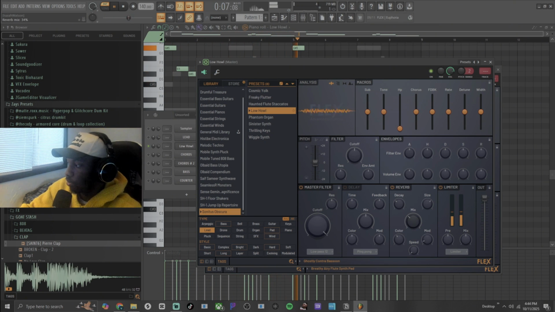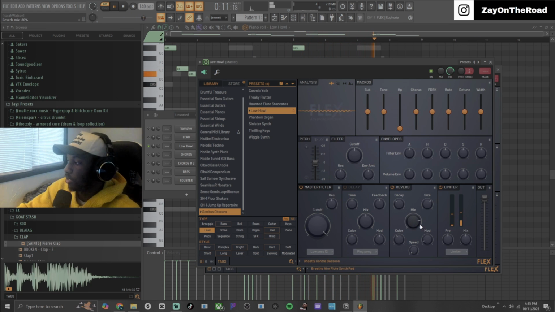I want more reverb, so we're gonna turn up the reverb knob on this. I want it to sound more spacey. I think maybe delay. But the delay's making it sound detuned.